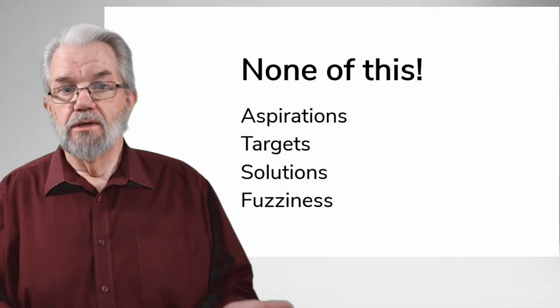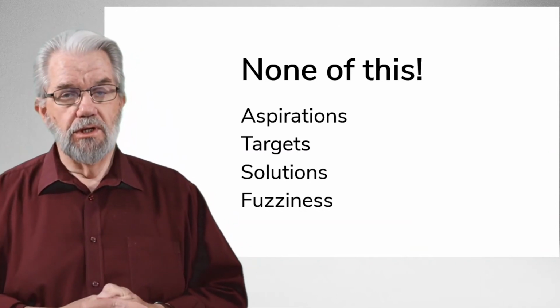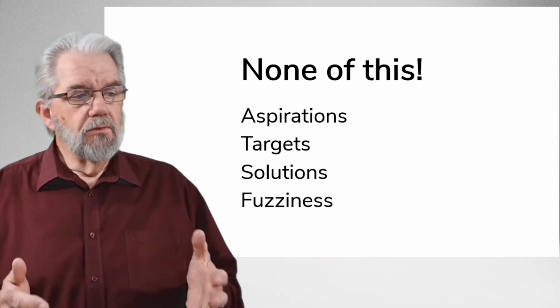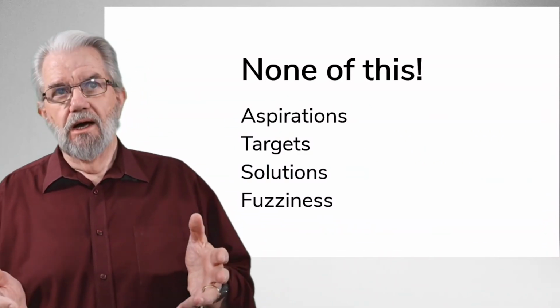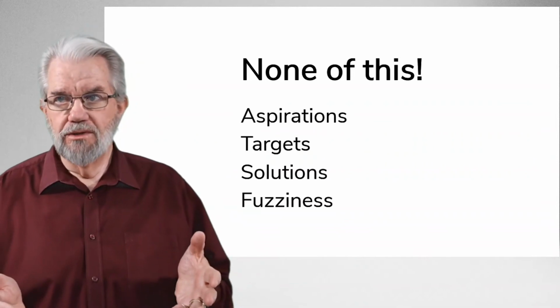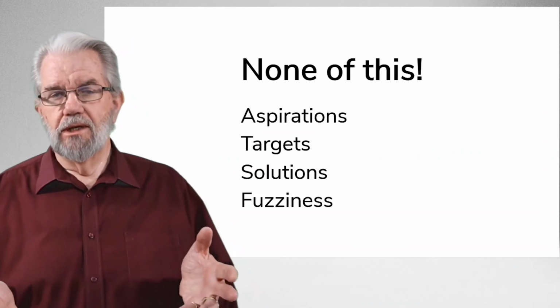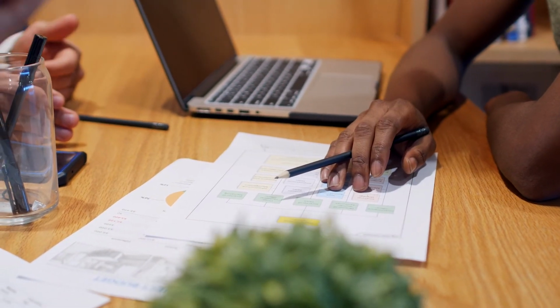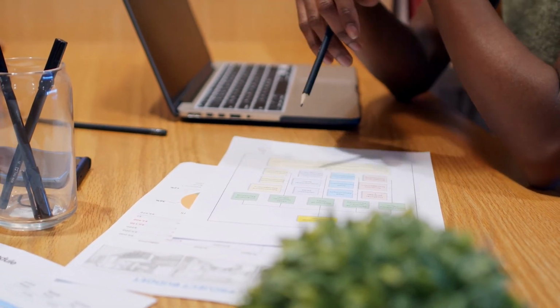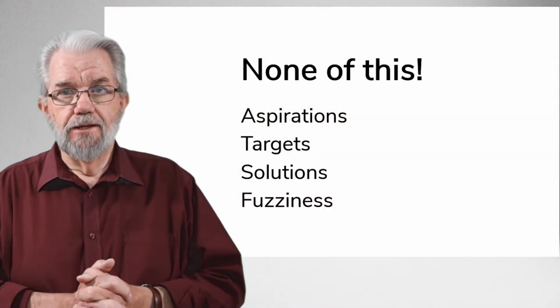We don't want to build that target into the KPI because we might want to adjust the KPI separate to changing the target, and vice versa. We don't want to include improvement suggestions or solutions in there. So I wouldn't like a KPI that said 60% of the tasks are going to be automated. That's a kind of project rather than a KPI, isn't it? It might be an important way to improve the performance of the process, but the KPI is perhaps the elapsed time to execute the process, and one way to reduce that is automation, obviously, but I don't think automation itself is a KPI.